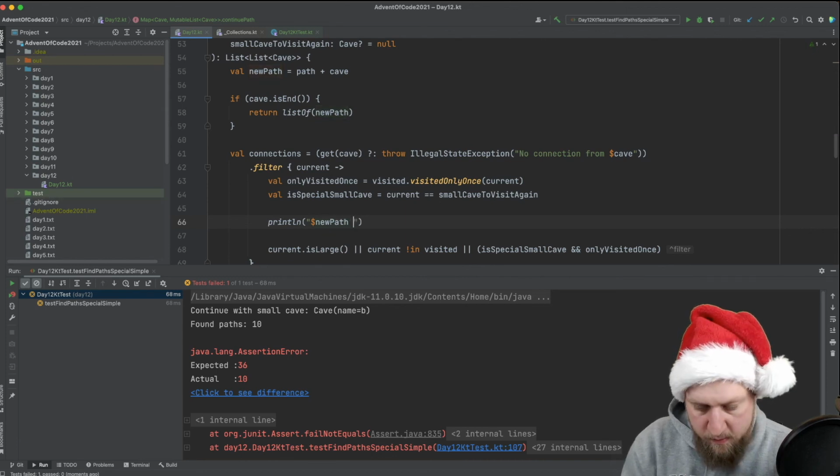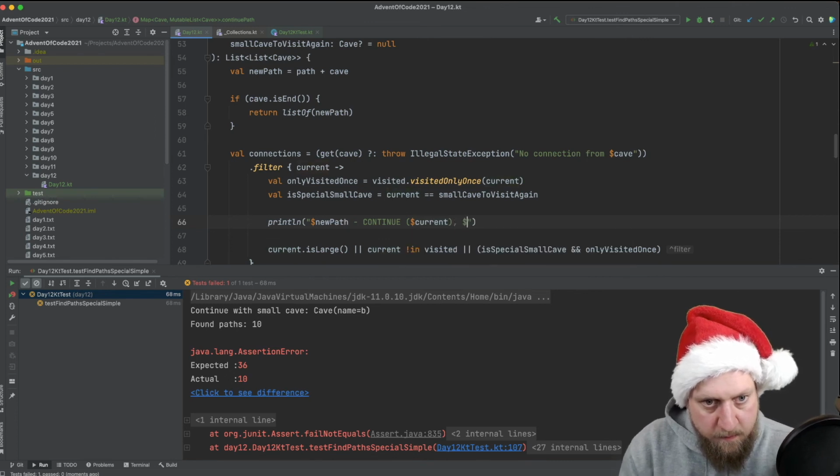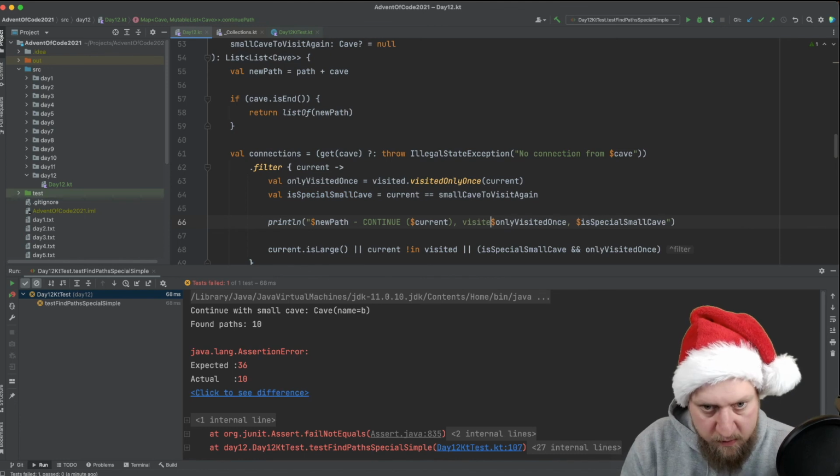And then continue current, and then only visited once and is special small cave. Visited once is special.